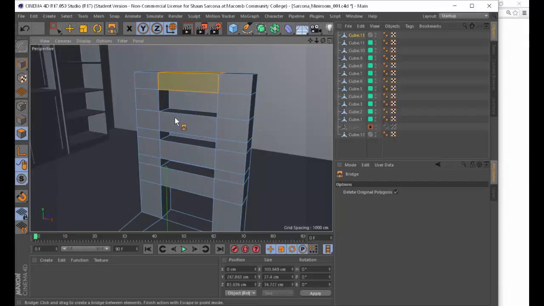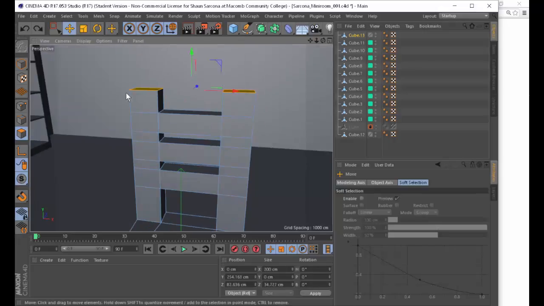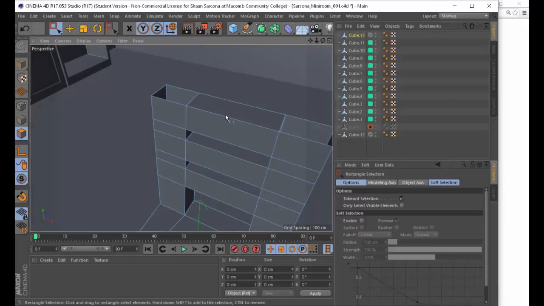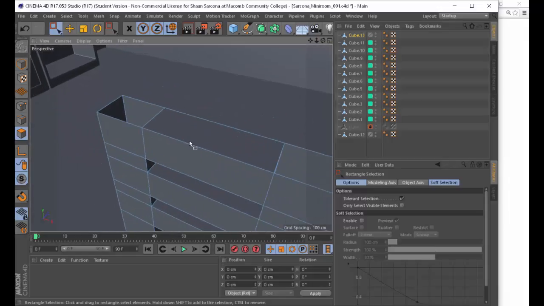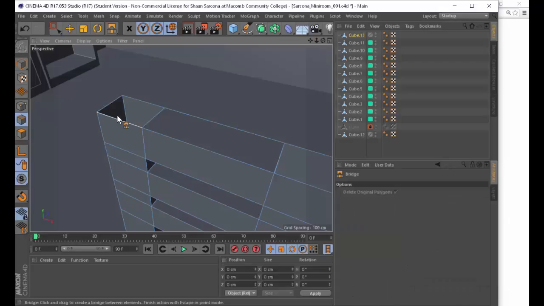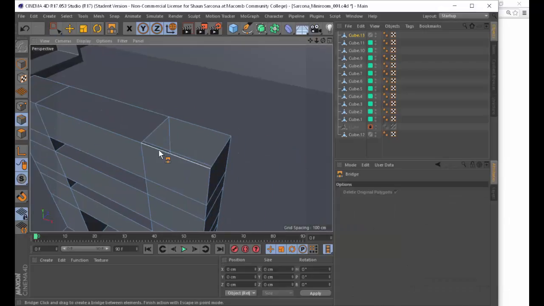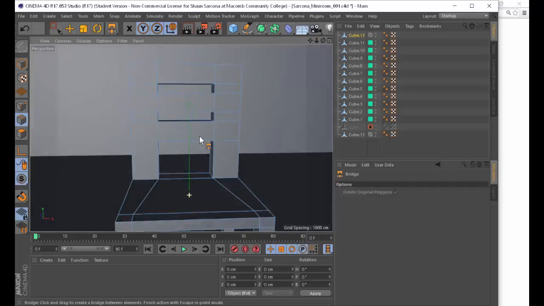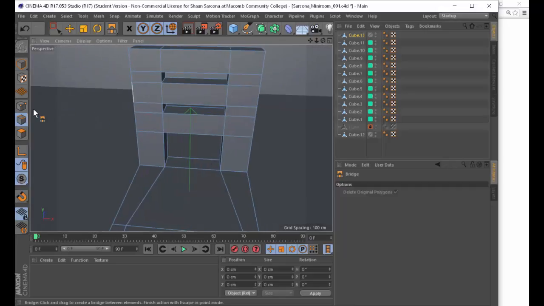Okay, so that's another way that I could have done that. If I didn't want the chair to get any taller, I could go into the faces and delete those faces, and then the same tool that we used for all of these I can use for this. So if I switch to edges, there's a bridge tool inside here, and I can use that to close off any holes that I might have in the surface. Okay, so those are all different ways that we could add stuff to our chair.